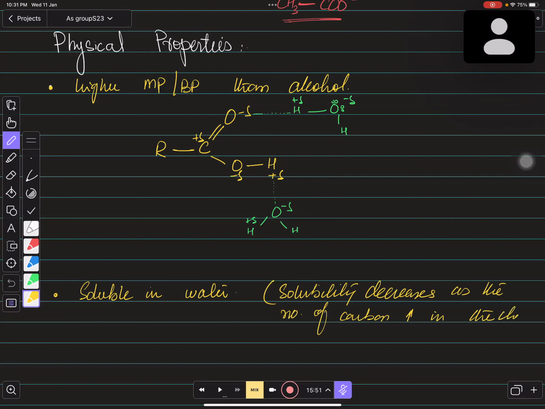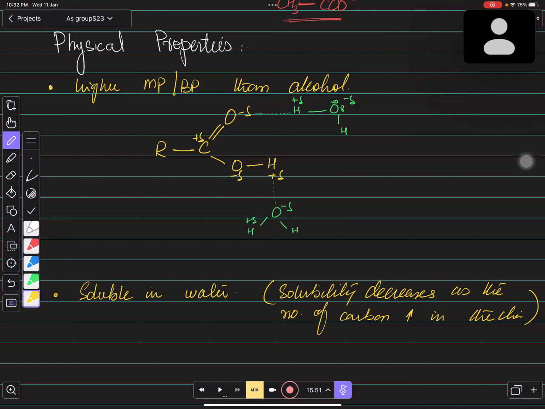Because when the number of carbons increases in the chain, the non-polar behavior of the chain increases. That is why the hydrogen bonding will be overcome, something like this you can say, okay? You can say that this is all because carboxylic acid is capable of forming hydrogen bonding with the water molecule when it has fewer carbons, right? Or you can say that solubility is decreasing with the number of carbons increasing because the presence of a long hydrocarbon tail disrupts the effectiveness of hydrogen bonding, right? You need to learn this because this is the main reason.